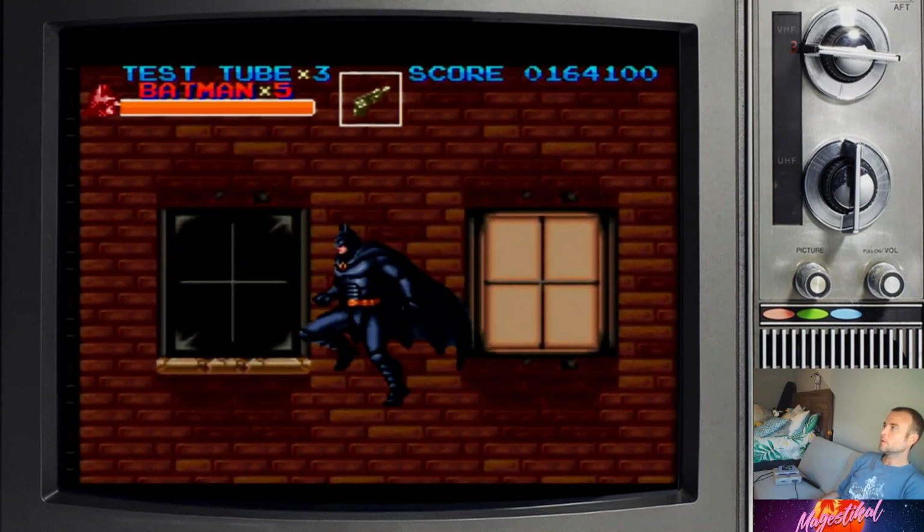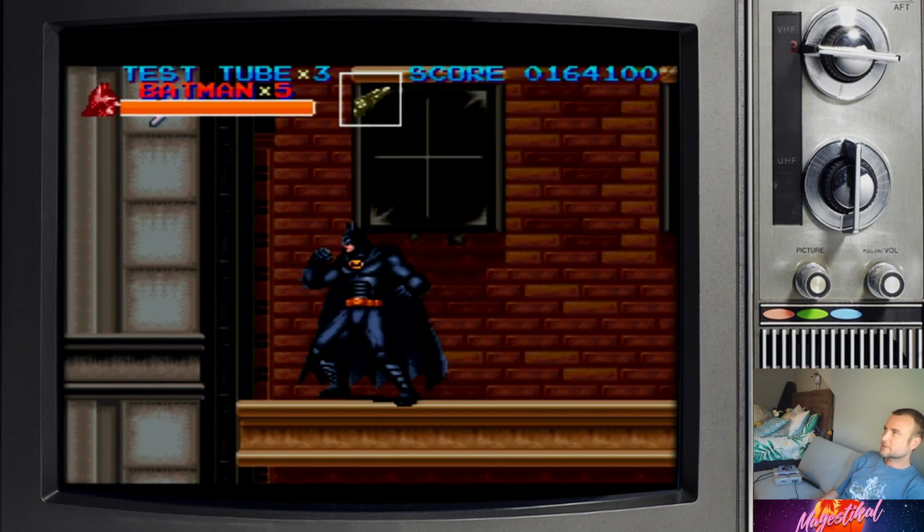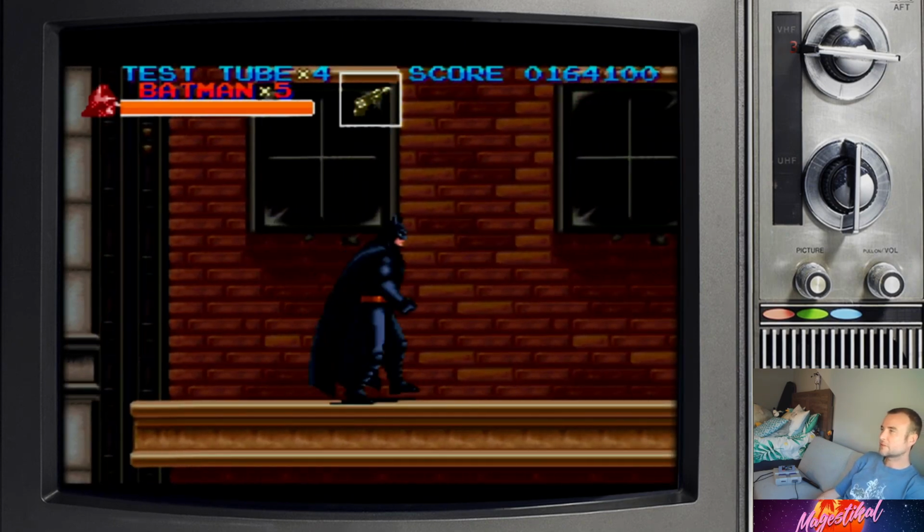You go hop, hop, hop, oh, and I just missed it. If you do one more jump there, you can grab on with your grappling hook and move across to the second platform there. It doesn't really matter. There is a full heart there though, so if you're about to die, you definitely want to try to go that way. So there's an extra test tube.